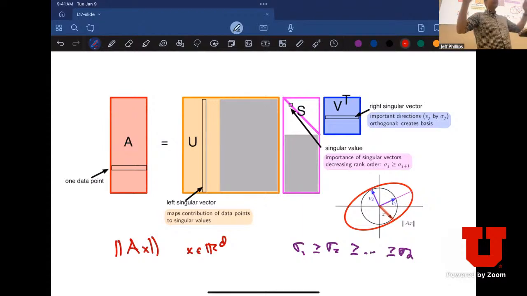Is this all kind of seen something like this before? Maybe, or is this a new way of thinking about it? Okay. Not getting as much excitement from the crowd today. Well, I know it's a lot of stuff here.